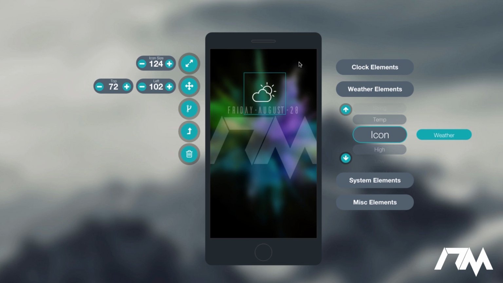So we can move that down a bit, and then we can also change the transformations, which is going to be the skews. As you guys can see, the X skew and the Y skew, we can back out. Pretty straightforward. You can delete the item. You can change the size. I went through position. The position here's the same as the clock element. You can move it in smaller increments if you want to be very precise with it. So pretty straightforward with that. So that's the weather elements.